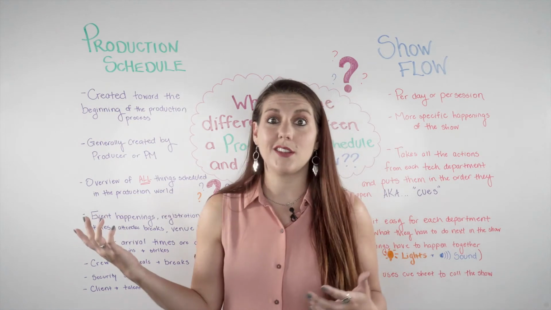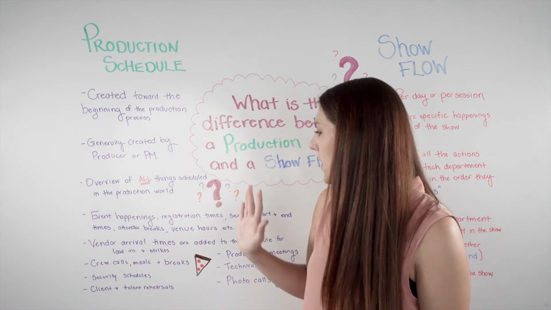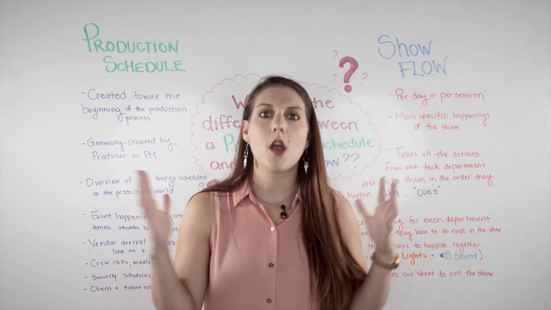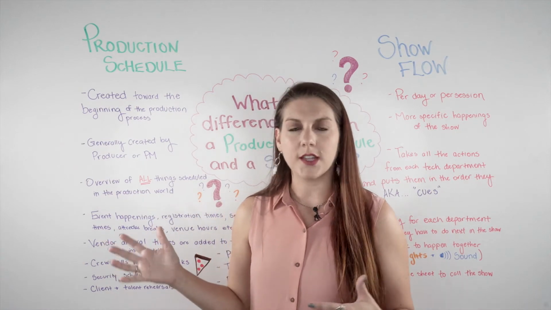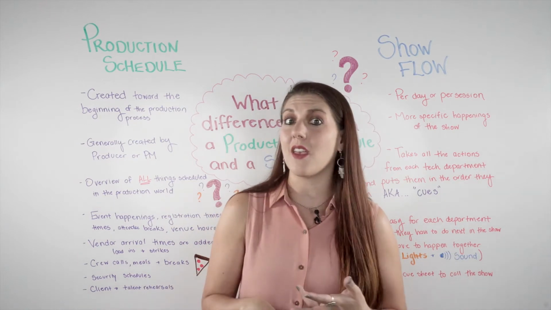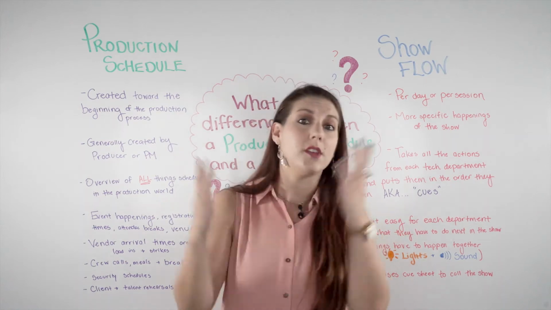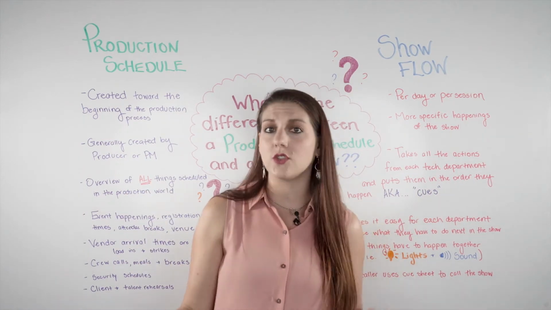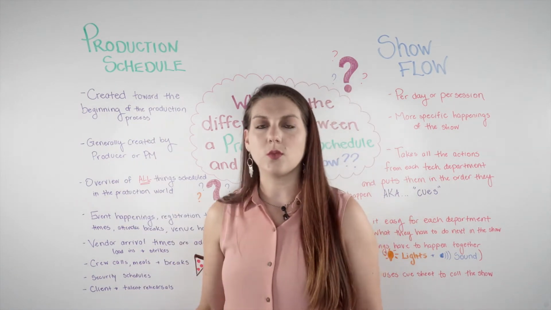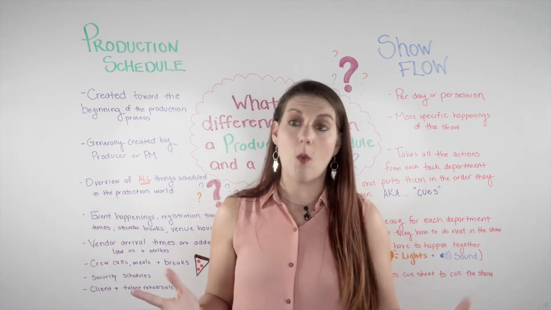Venue hours, when does the venue even open? That's kind of important to know. So all of that gets put on there. Crew calls, meals, and breaks, that's a big one. So on your production schedule, you get all of those kinds of things. Your crew has meals, breaks, crew times, what time are they coming in? They're going to be there before attendees or before the client so that they can get all of the equipment turned on and checked and ready and make sure that it's all where it needs to be. And that's something that you want to put on a production schedule so that people know when people are going to be in the room and when all of the production people are going to be doing what.